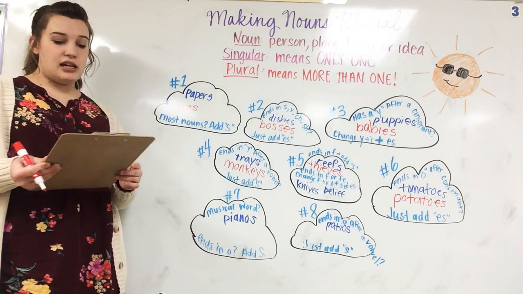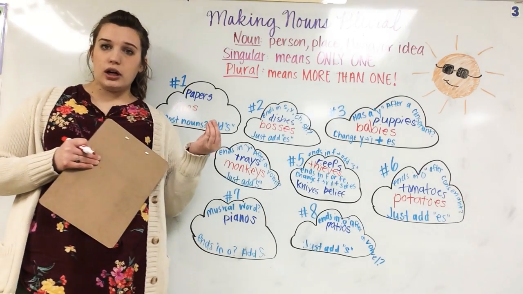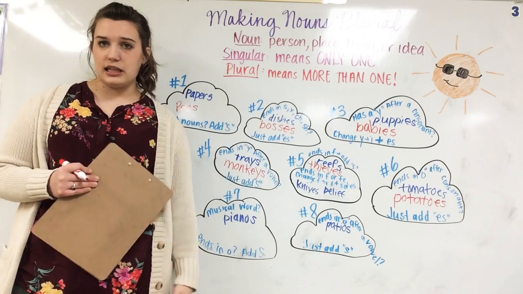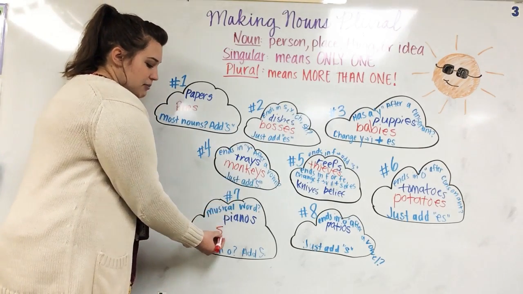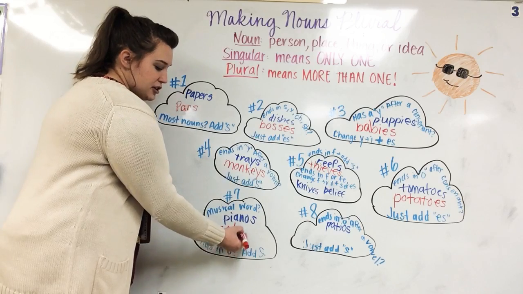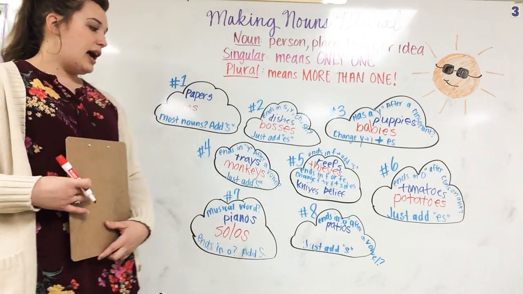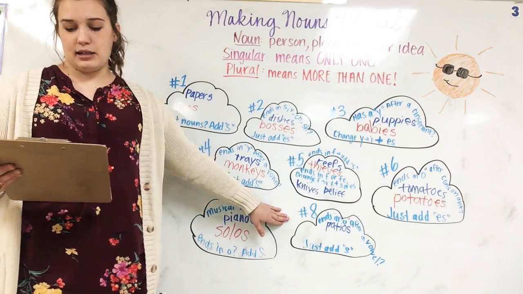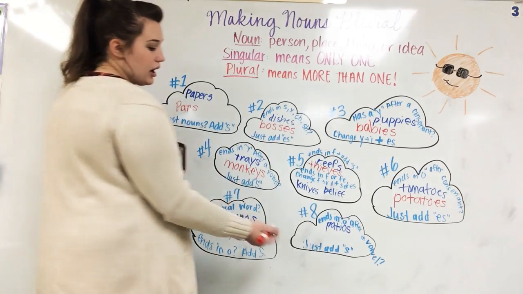Okay, number 7, down to the next green box, a solo. Now solo, if you guys don't know, which I think you do, it's when you sing a song all by yourself. There's nobody else singing it with you. It's just you, only you. So solo is a musical word, right? So all we do is add an S. Very good. And number 8, down to the last green box, the word is ratio.